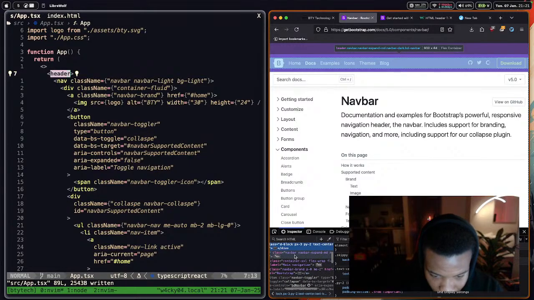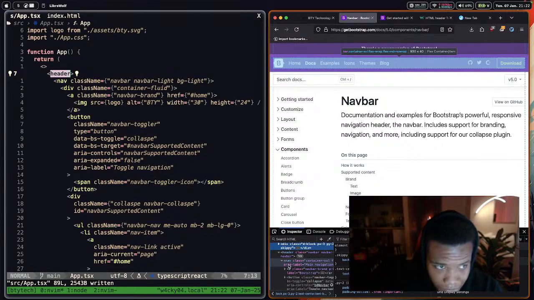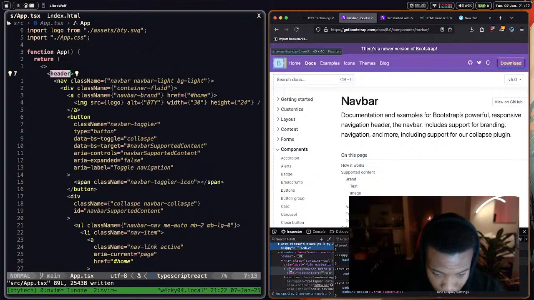They have a navbar expand, with a navbar dark, with their class in. That's where they have their stuff going on. They even have a nav thing going on too.